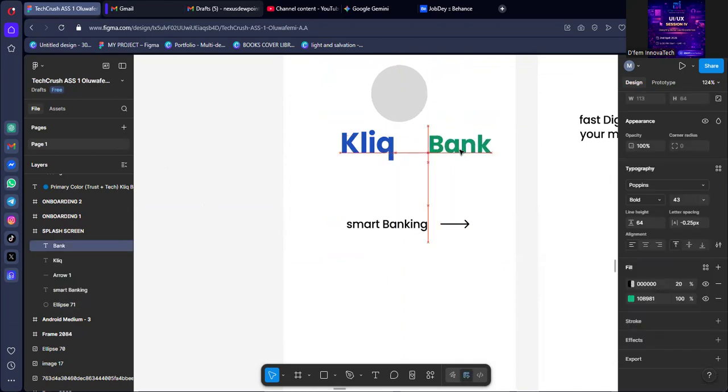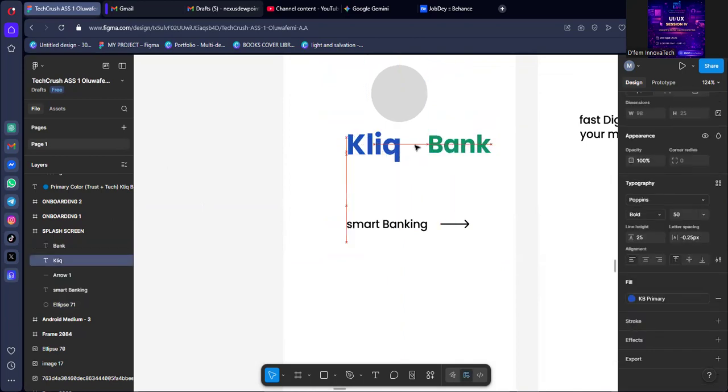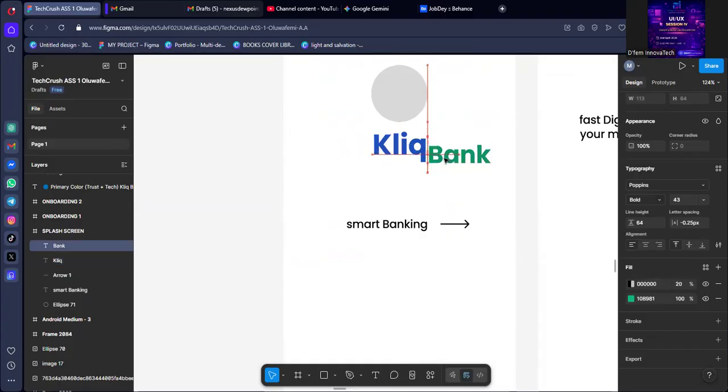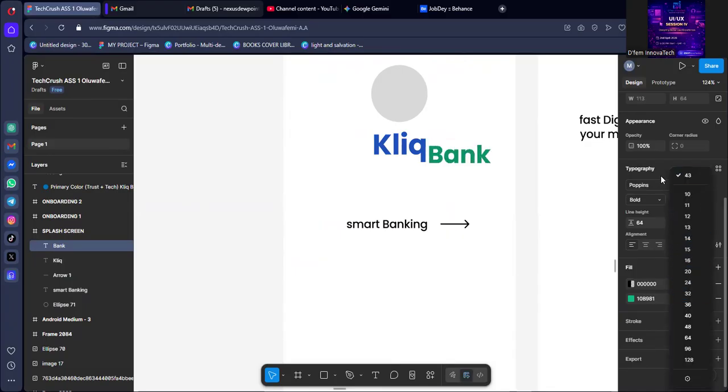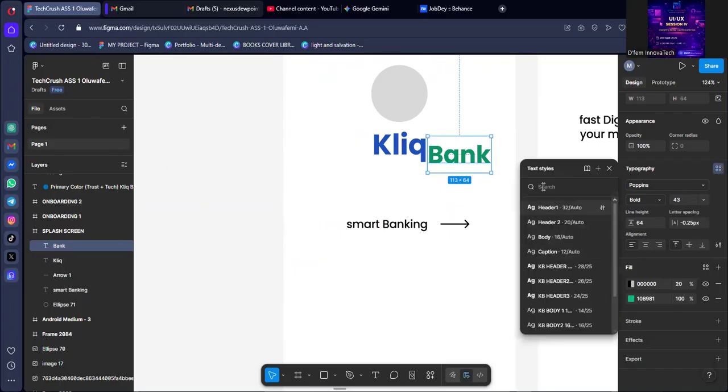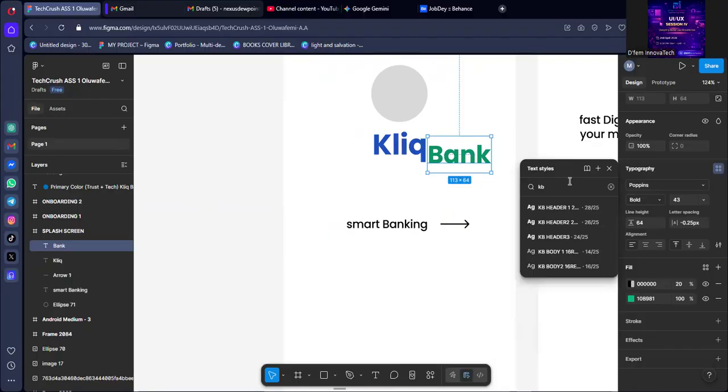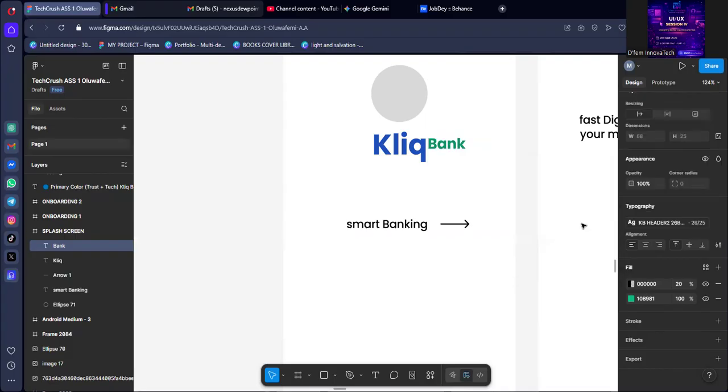So we just drag this one here and put it in. Let me reduce the size of this. Since we have a style guide, let's look for one KB. Let's make it 20. Let's make it 25. Okay, and here we go.